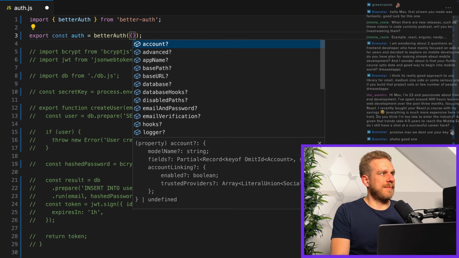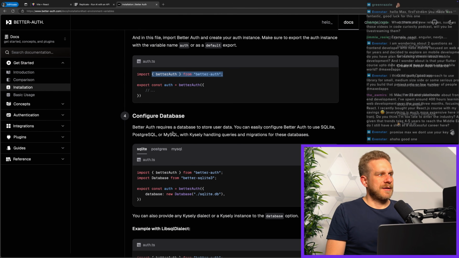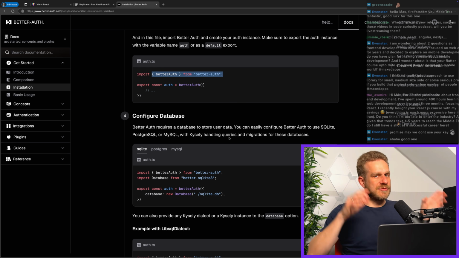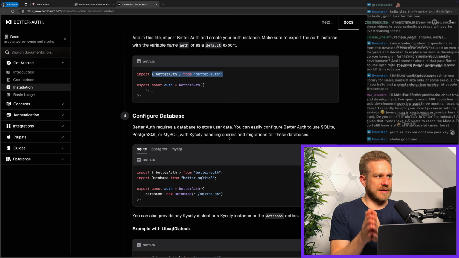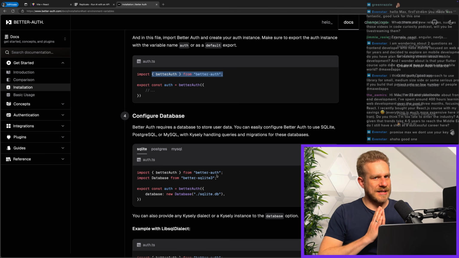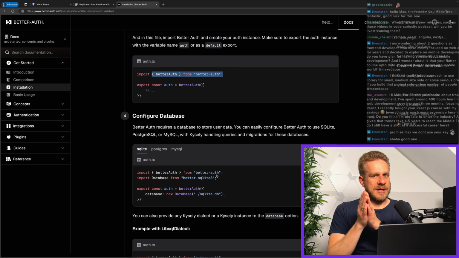And then we pass an object to it, to configure this better-auth library. For example, we need to configure a database because better-auth does everything related to authentication. It also handles user creation and so on. So it needs access to the database. That's my understanding. Or it needs to know where to store users, where to retrieve users, where to store session data, because better-auth, as I understand it, does not create JSON web tokens and send those back, but instead it handles sessions and session cookies, which we can also use with a React app, as we will hopefully see.